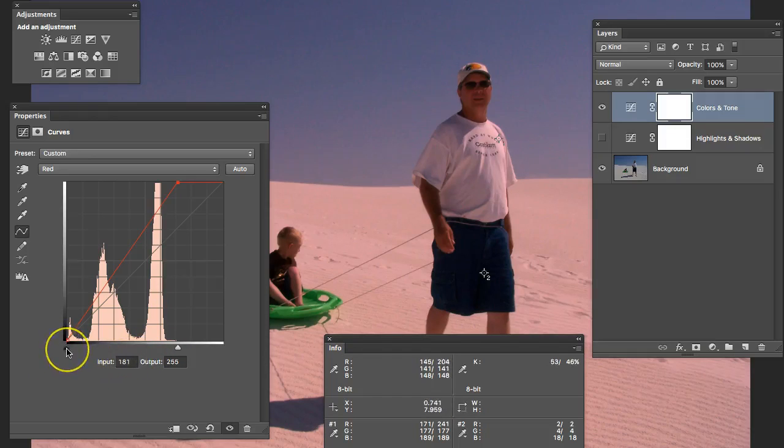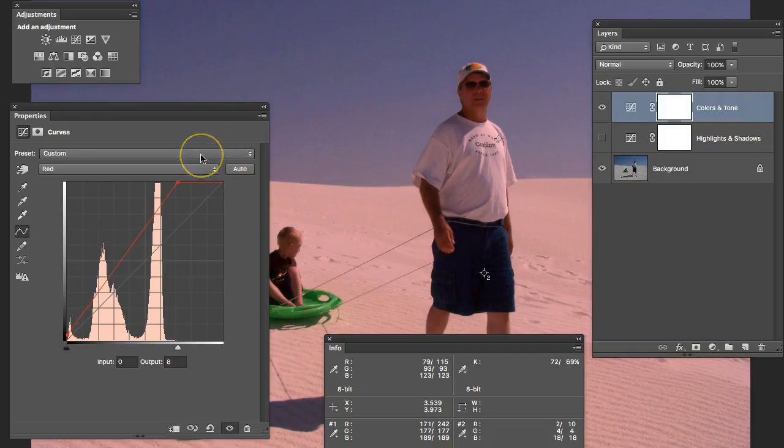We want to get this closer to the number 2 sampler. We want to get it closer to 15. So if we click on this, or we could use the plus key to switch from this sampler to this one. If we move it to the right, it's going to go down. So we're going to have to move this one up to get it closer to, we'll go to 10.